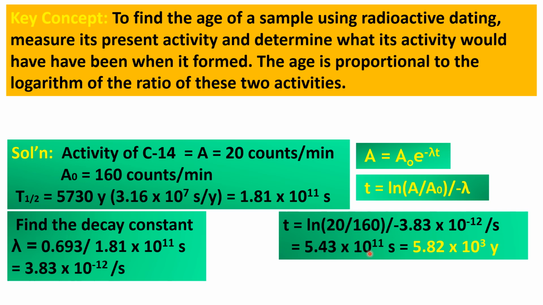And then change this back to its equivalent in years, all right? We will get 5.82 raised to the third power year. In other words, the age of the artifact is approximately equal to 5,820 years. So if you notice, the age of the artifact is just a little higher, right?